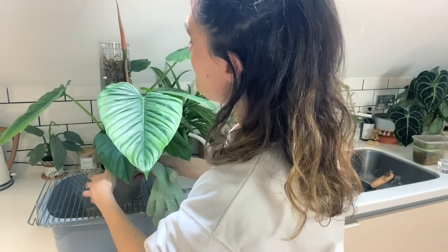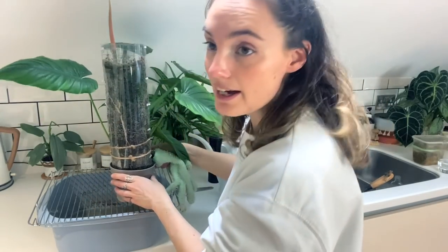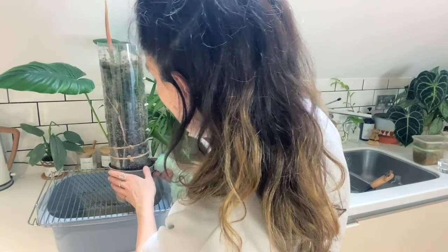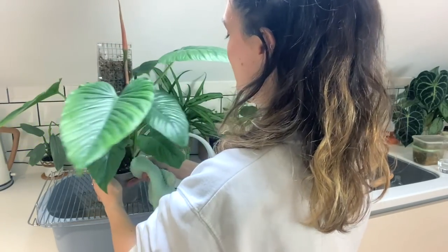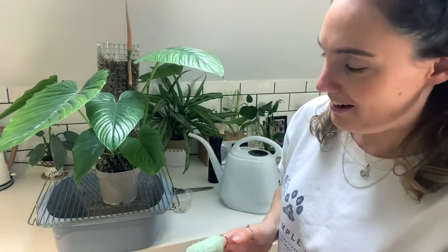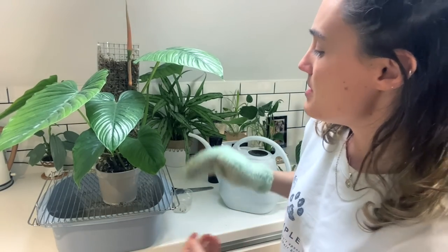This one has now as well started to get some really good aerial roots. If you look at the back of the pole there, they're really starting to form. It's really gripping on. And I'm hoping that again, come summertime, it is summertime, when the weather picks up, it should start giving me some beautiful growth.